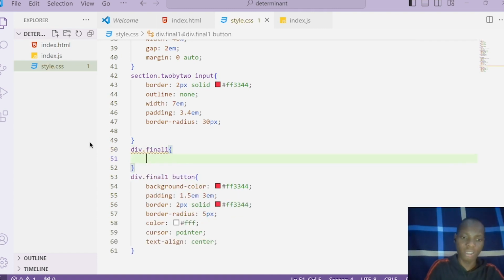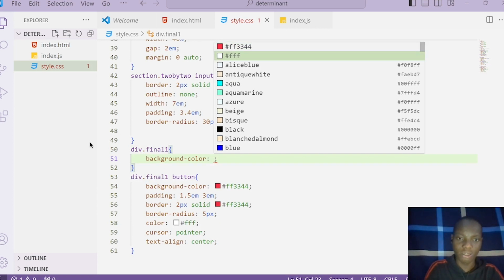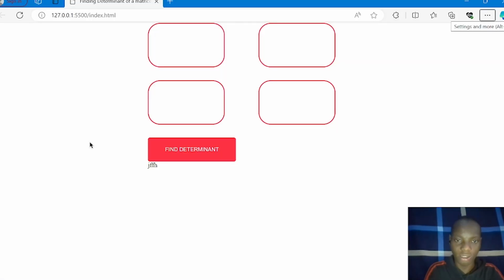So let's see background color. Let's see this one. That's it there. It doesn't really do much. So how do we do this now?